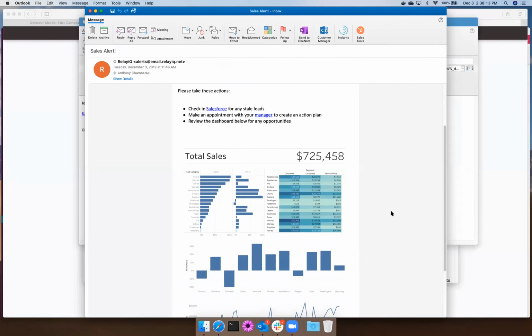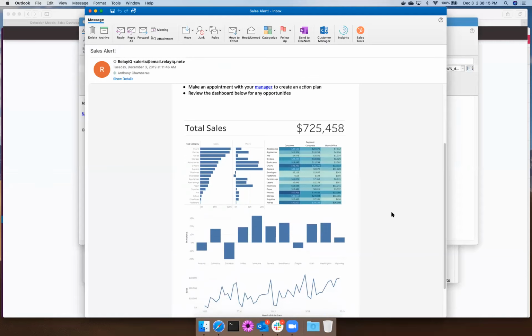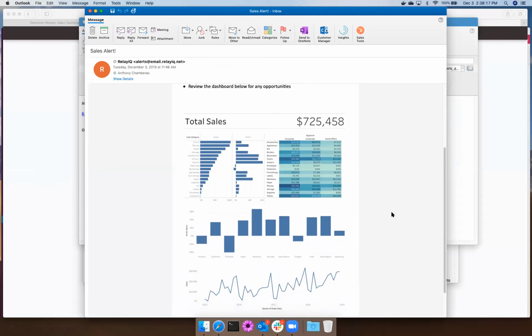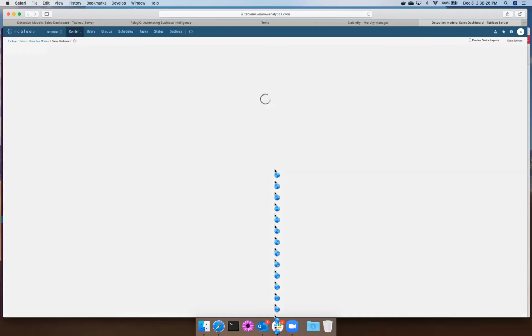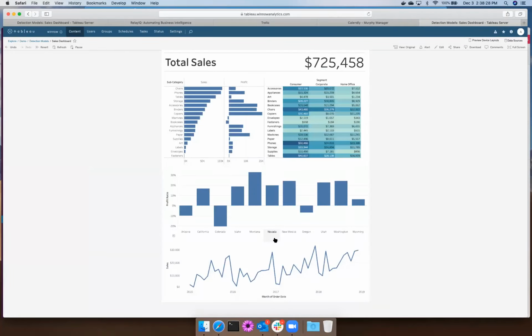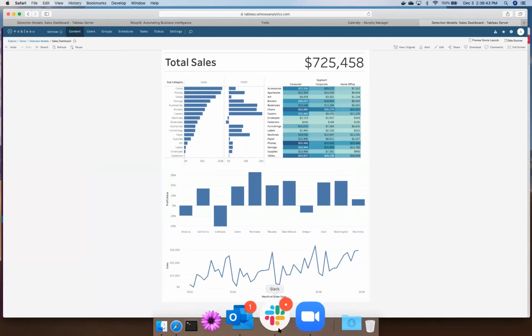And of course, we can't forget about Tableau and the fact that these recipients might want to go back into Tableau and take a deeper look. So when they click on this image here, we'll take them back into Tableau. It opens up that dashboard. And in fact, it will pre-filter it for them based off of the filter that's been applied for their subscription, whether they've selected it or it's been selected on their behalf. And so that is what a typical email notification looks like.